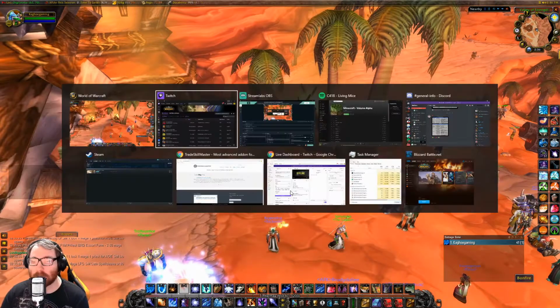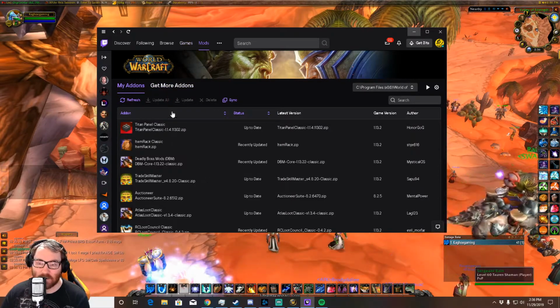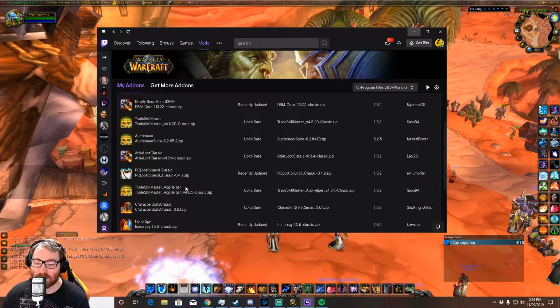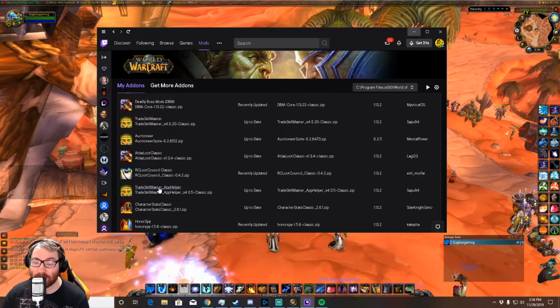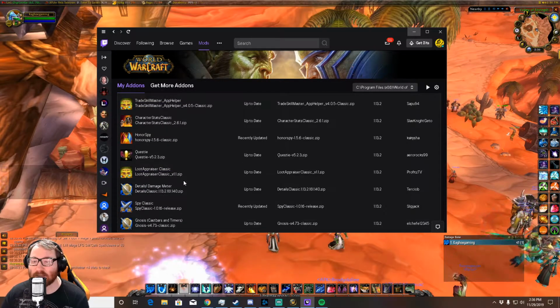So now, in order to set up TSM, the first step you're going to want to do is go to get these add-ons. You want Tradeskillmaster. You want Tradeskillmaster App Helper. That's the important one. Make sure you have this or it will not work. And then Appraiser Classic. Those are the 3 add-ons.